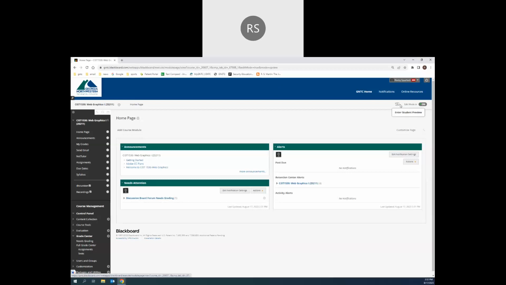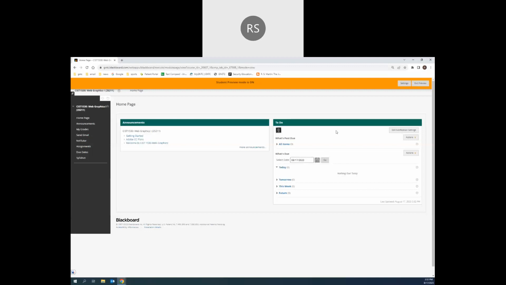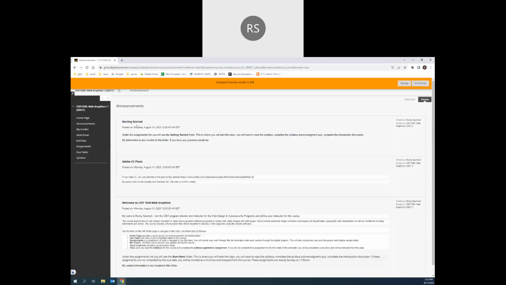So I'm going to walk you through some things you'll see in Blackboard and Montap that you'll be going through this semester. You'll see now on the screen I'm in Blackboard and have the student preview mode on, so you get a good view of your home page where you can see your announcements. You can see your navigation menus to the left. So your home page, once again, your announcements and your to-do list will be here. The announcements underneath this will show you the announcements for the week.